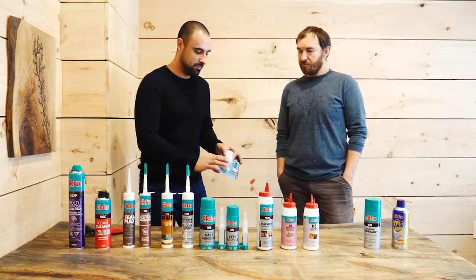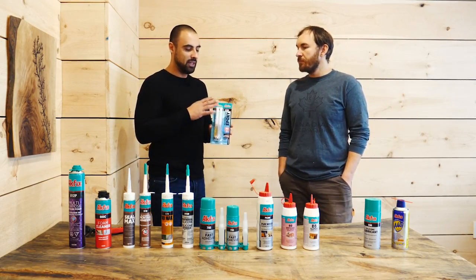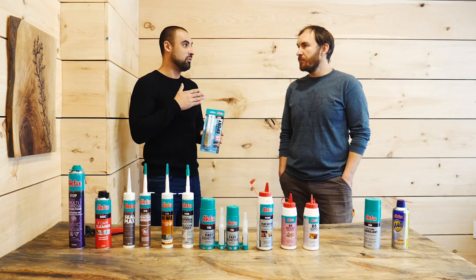So we have two different epoxies. We have the one packaged right here right now, but we have the E300. Now this is a waterproof epoxy. Mm-hmm.